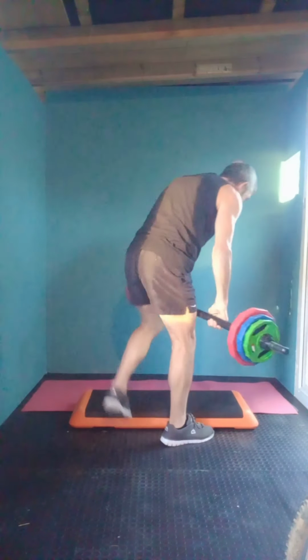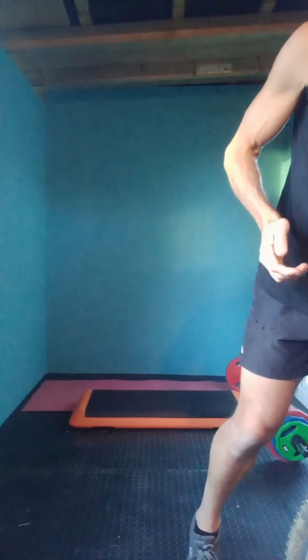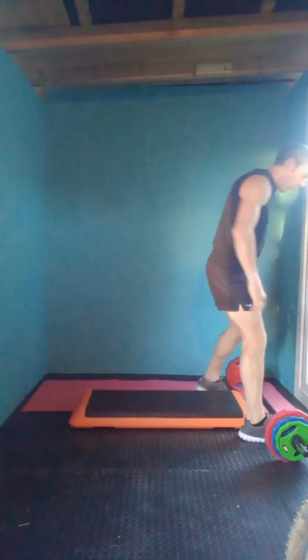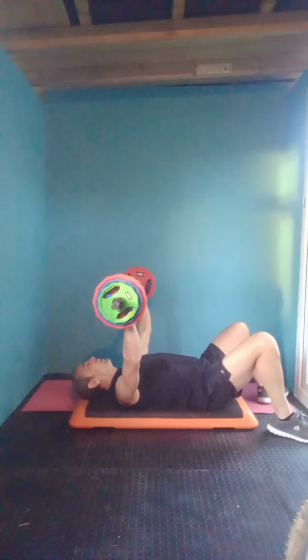Now I'm just going to put a step in for the chest track, just because I like a step. Alright, so we've got a step there. And then bring your weight down if you need to. Otherwise, keep the weight you've got. And let's do ourselves some chest. So drop onto the bench or drop onto the floor. Hands are wide. Chest is down.